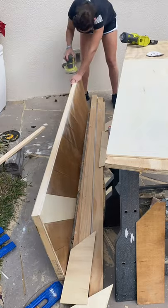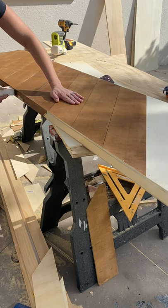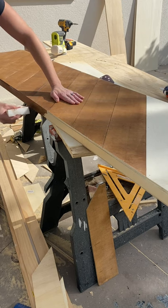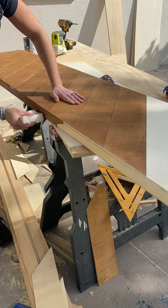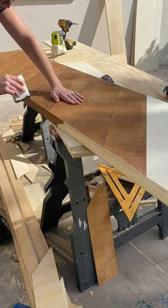Here's where I started sanding the edge of the door, and I ended up just taking off the paint that was on the side and applying the stain, and I was actually pleased with the finish. Another option would be for you to add some edge banding to the edges, but I was pleased with how it looked without it.